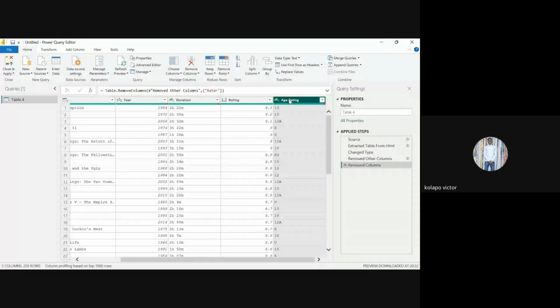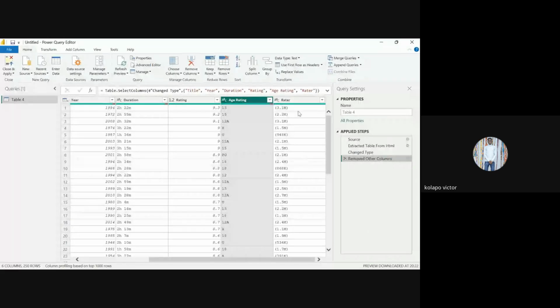So if you need to undo anything, for example, I just deleted the column, I will just come to my applied steps, because it kept a record that I removed this column. I can just cancel it, and then my column will come back here.